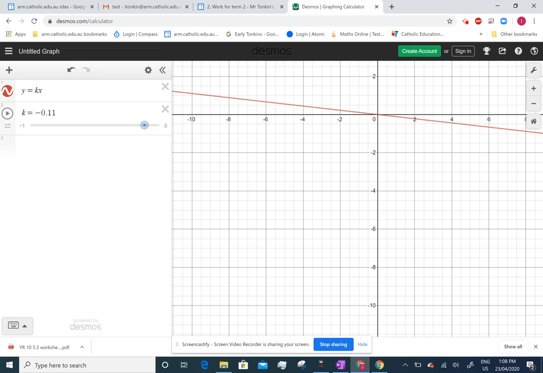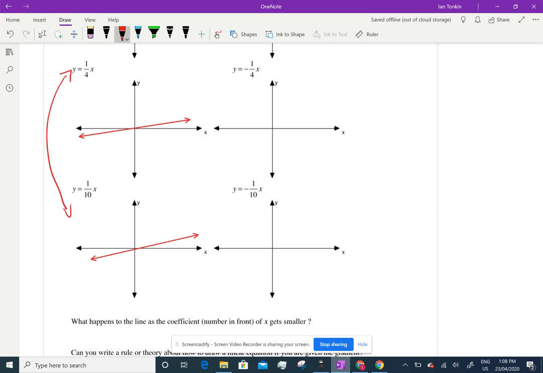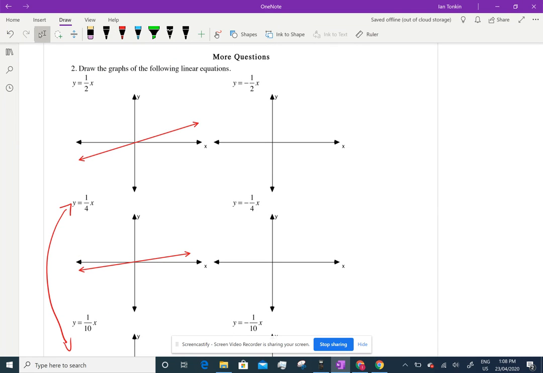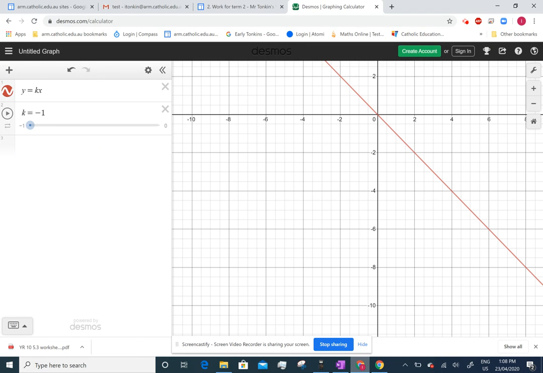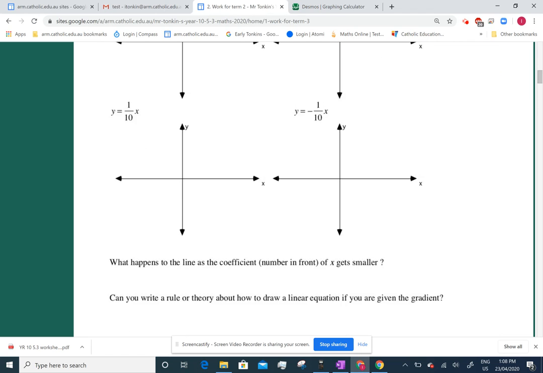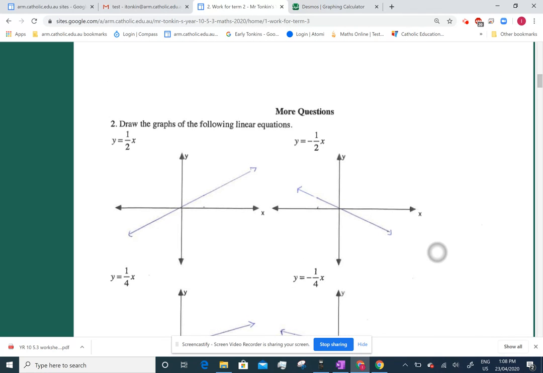That'll do, it's pretty close. Negative 11 hundredths. There's negative, close to negative a half. And then if I get to negative 1, which we know is 135 degrees. So all of these are going to be the same but going down. So up left to right, positive, down left to right, negative. And if you go to the website you can check out the solutions, and again, you need to make notes for yourself.